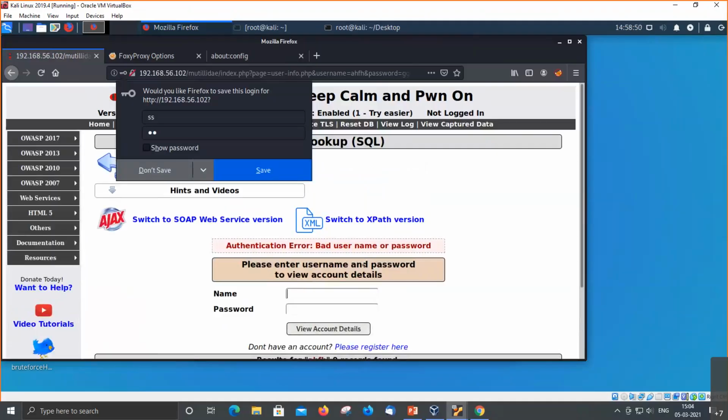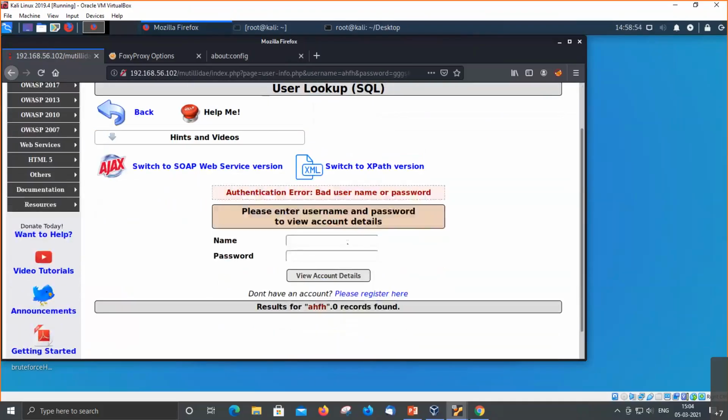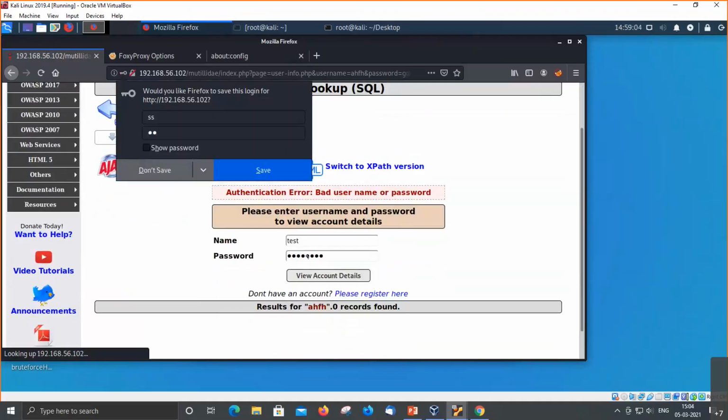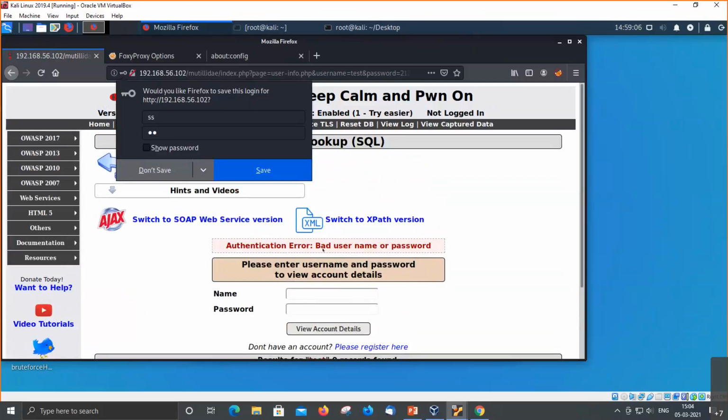It's saying bad username or password. If I type some arbitrary name and try to give some arbitrary random password into this application, then it's showing bad username or password again.